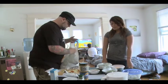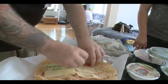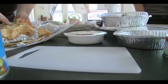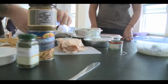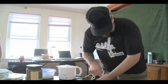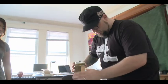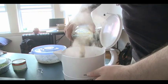So, first thing I'm gonna do is get rid of all of this stuff because it's disgusting. I got this turkey. Saving the cheese and the meat. That's a shitload of turkey. So we ran an extension cord in here. Those are really important. You only get two outlets in a dorm. We're gonna start by just pouring. Ooh, it's already hot. Love this thing.